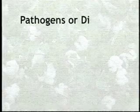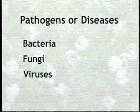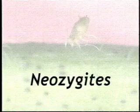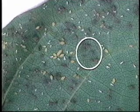Pathogens or diseases form our last allied battalion. Bacteria, fungi, and viruses can inflict great harm by causing vast epidemics in the pest population. Aphids are sometimes hit by the fungal disease called Neozygites. The fungus grows inside the aphid, which dies in three to four days. Aphids killed by this disease can be recognized in the colony by a gray fuzzy mold covering their bodies. This fungus sometimes spreads rapidly across the field, massacring the aphid population.